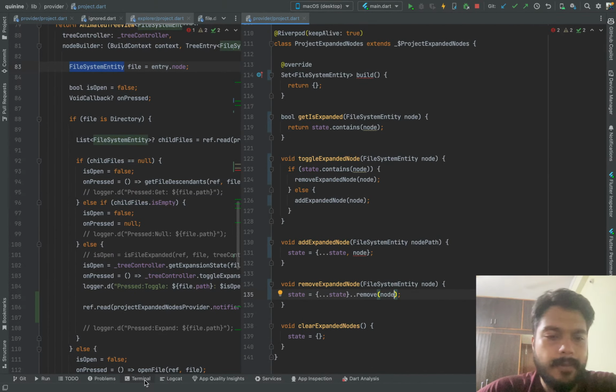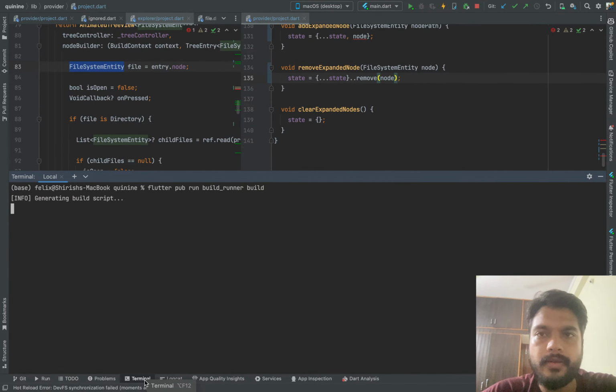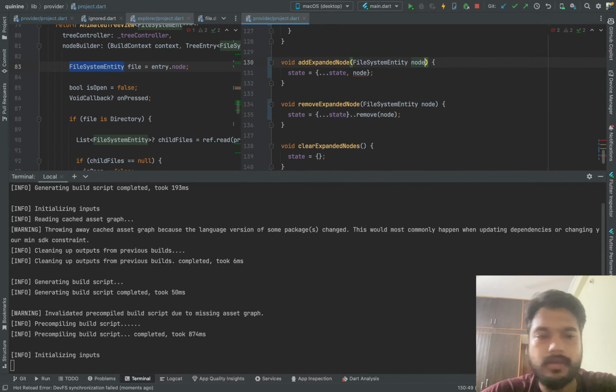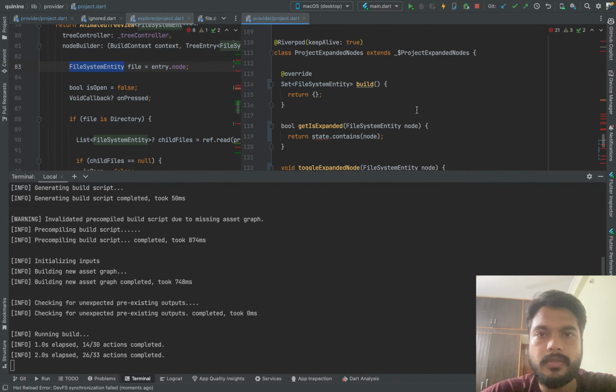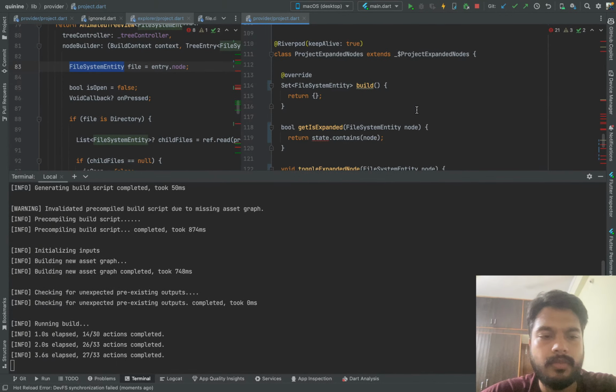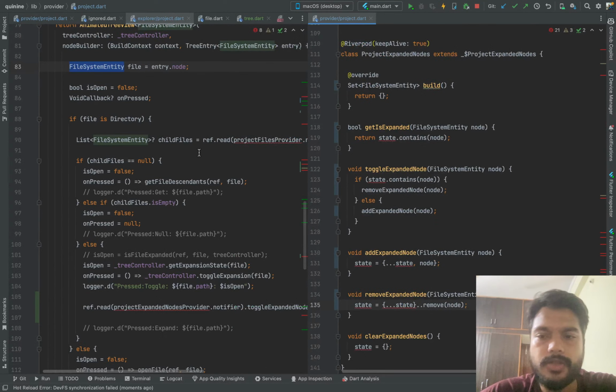Cool. Let's just run our build runner and see where we're at. Okay. Perfect. This should do its job. It should rebuild all our code.